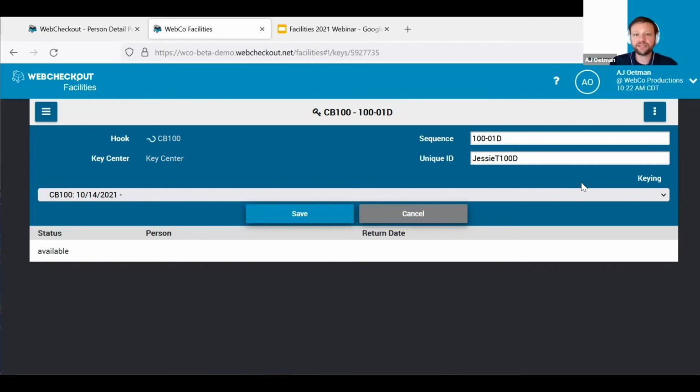So for you, Ty, to best answer your question in terms of what is required when you're creating a hook, you're going to need that key cut and that keyway, okay? Because that's going to tell you how to cut all the keys on it. In this example, under my key, you're going to need a sequence ID, but the rest is optional. So if I want to add an additional unique identifier, I can.